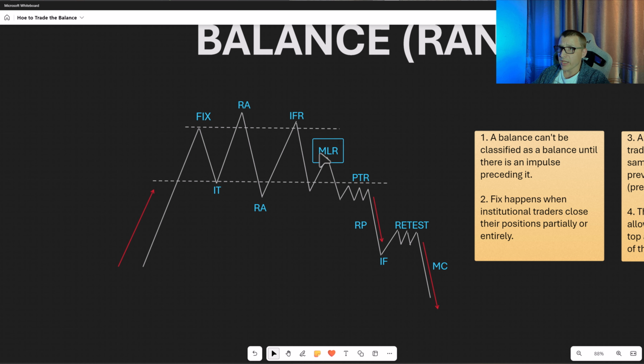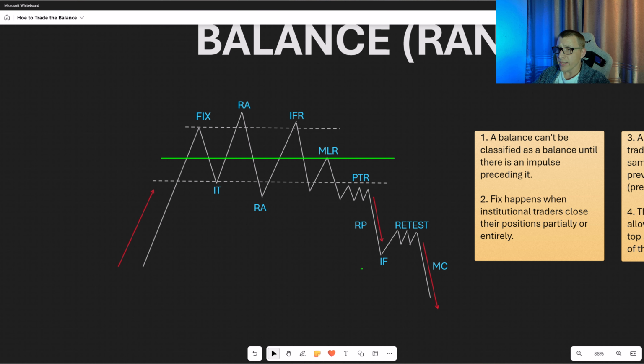Okay, another type of the third segment is the middle level, let me show it, middle level reinforcement. All right. The next potential type of the third segment of the balance is push through rotations. We see a tight range, and then the final step of the balance is repositioning. A clear impulse in one of the directions, up or down, below or above these boundaries.